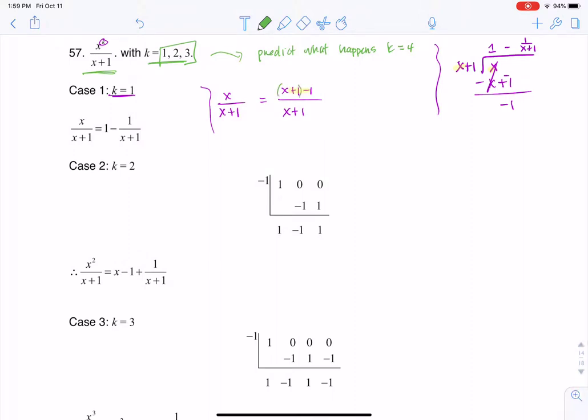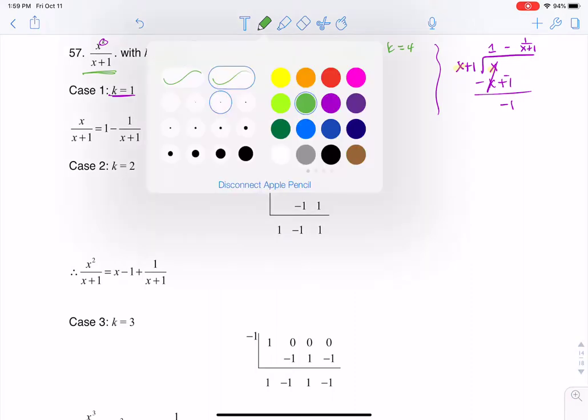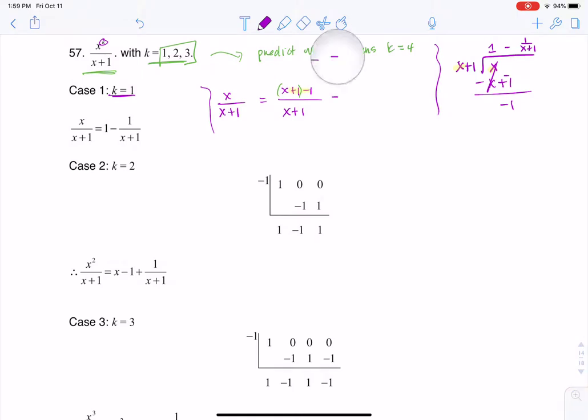what this allows me to do is I could regroup this in that form. So what I could do is I could rewrite this as x plus 1 minus 1 over x plus 1, right? And then I can split this up and make it x plus 1 over x plus 1, minus 1 over x plus 1, and x plus 1 over x plus 1, sure enough it is 1. So there's just another way to do it. I just wanted to show it to you because I think it's kind of cool, and this whole adding 0 shenanigans does happen once you move on in math.